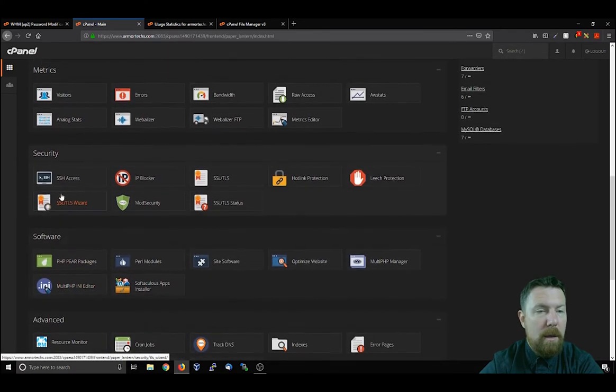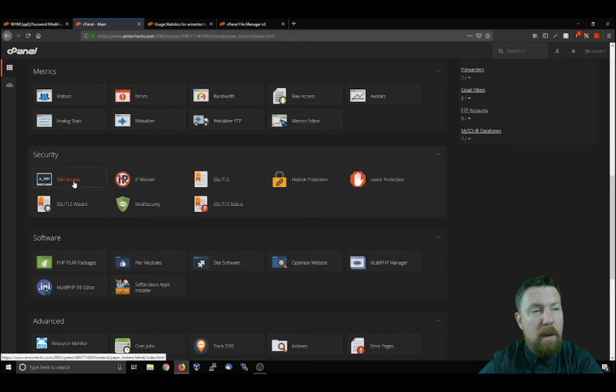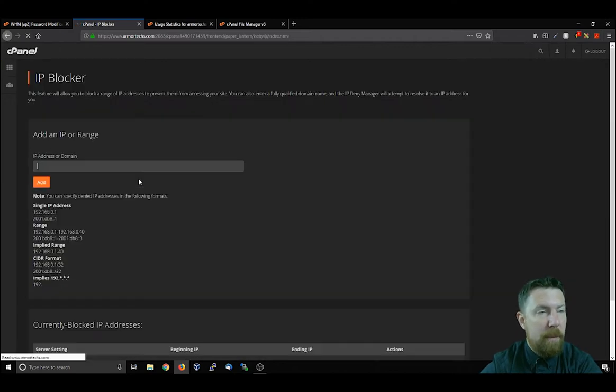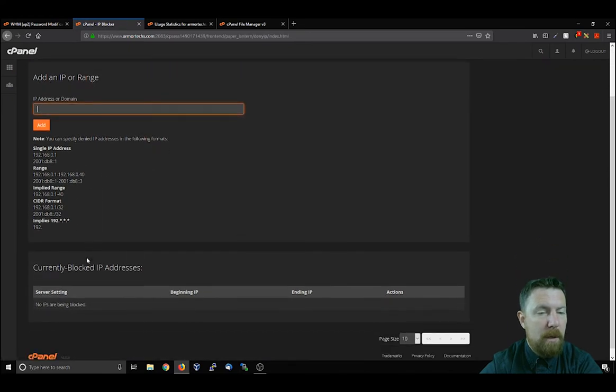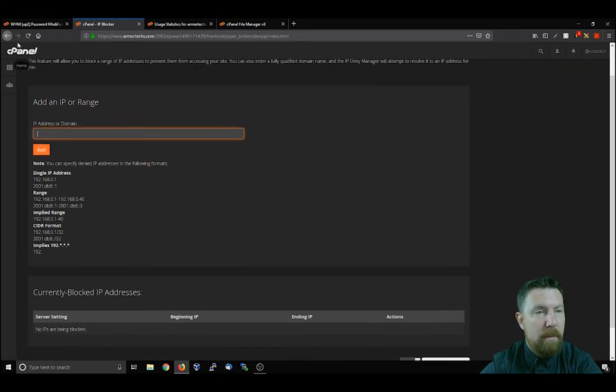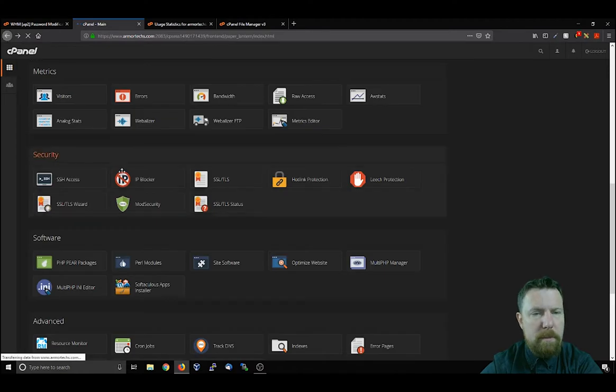Now, coming into security. There's a lot of people that are going ahead and trying to hack into your site or different exploits, putting viruses through your email and all kinds of different pieces. There are also other sites that continually try to come to your site in general, which you can find their IP address and you can block them. So you can set an IP in here. They won't be able to reach your website.